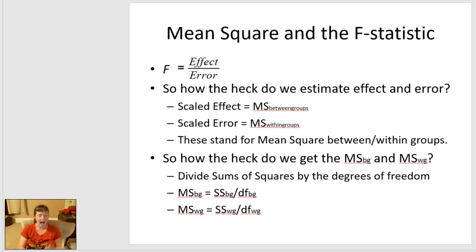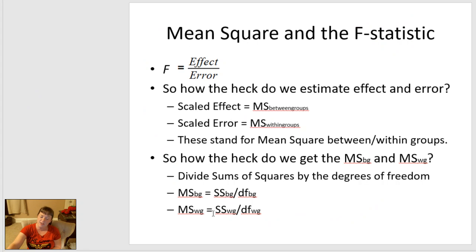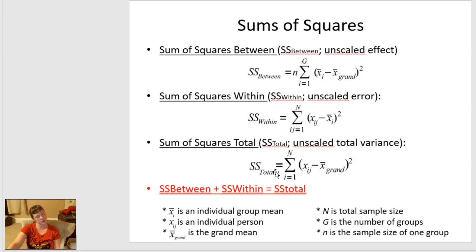Now, how are things going to be different? I've already said we are now going to be calculating two different types of variances, so it's not going to be calculated exactly the same as when we were calculating the total variance. Now we're basically taking the variance and carving it up. We're saying this is the variance due to group category, and this is the variance due to error. We're taking this one variance and carving it up into two camps. Variance due to group category, like are you a freshman, sophomore, junior, or senior, and variance in study times due to everything else. Call that error. And so the sums of squares are going to look a little different depending on whether you're looking between for the effect or within for the error. And here are those sums of squares. Whoa, those are a lot of numbers. Don't panic yet.